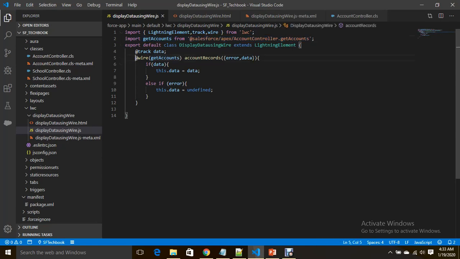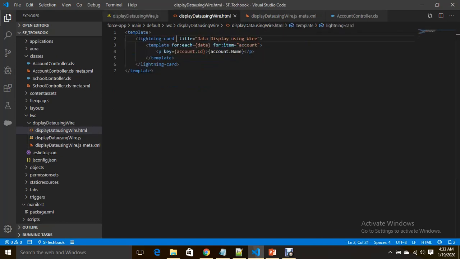Then you just need to wire that method, that is the identifier, and you are defining the function with the wire decorator here. Whenever you wire this method, it automatically returns the promise with error and data properties. I'm just assigning the data property to our track property to display the data on HTML.